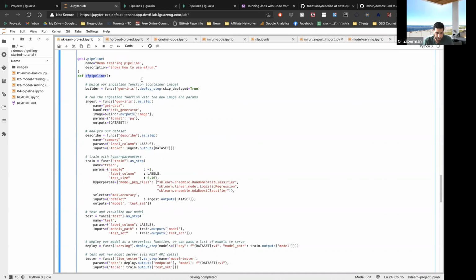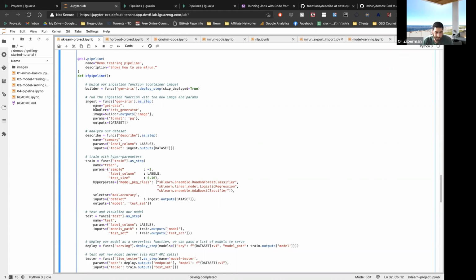So we have our pipeline function. The pipeline function can receive arguments directly from here, so we can change and make every run with all the parameters that we want. And how we generate this pipeline, all the functions that we've saved into our projects are available for us through our funcs object. We just need to specify the name of the function and run as step.